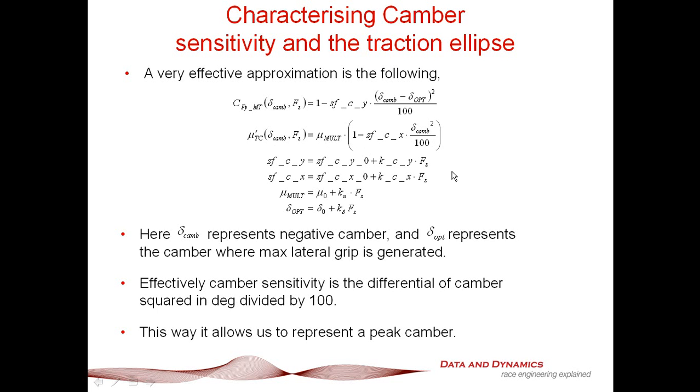Now, for those of you who are currently using ChassisSim, you'll actually see this detailed in further detail in the ChassisSim help directory. You'll find a PDF there called CSIM tire model documentation. I'd really encourage you to have a bit of a read through that. But the highlights are delta camber represents negative camber, and the delta optimum represents the camber where max lateral grip is generated. Now, I want to really state here and state here very clearly that the camber that you are actually putting in is not static camber. It's actually what's running on the car.